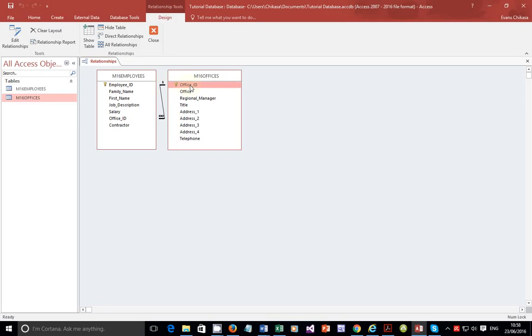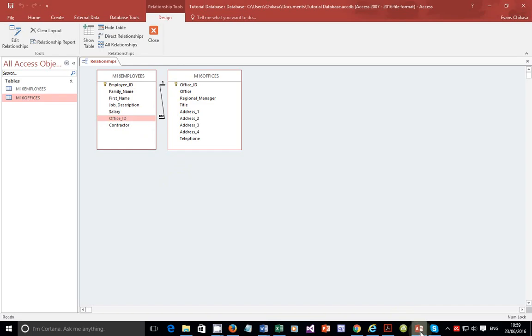So one key in here, and the same key can exist multiple times in the other field, because we don't mind here if this key is repeated 5 times. For example, if this office ID is, let's say, 50, it can appear 10 times in this table and then only one time in that table. You just need to define one. So you have a one-to-many table. One item from this table can appear many times in the other table. That's what a one-to-many relationship means.